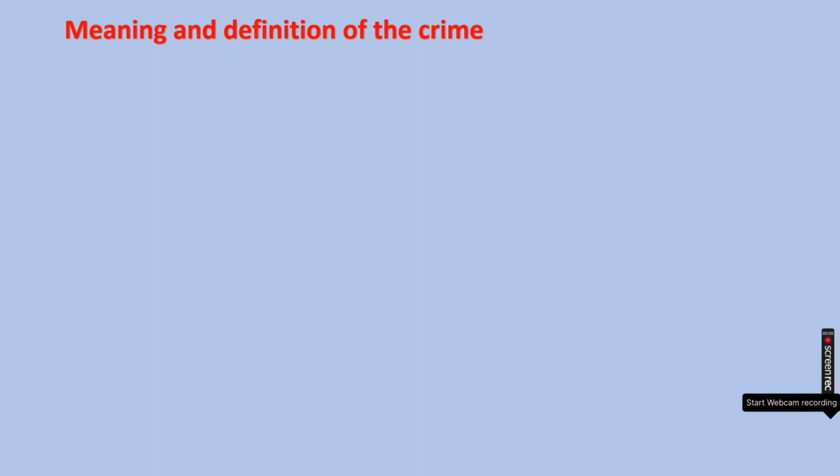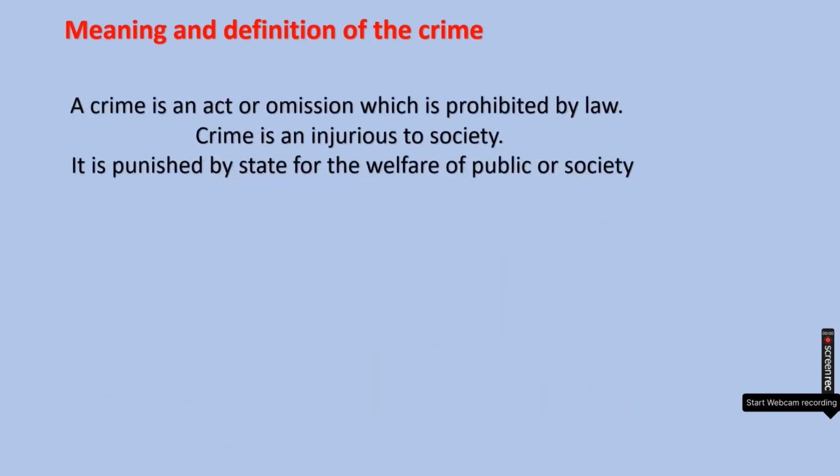This is how we need to write the definition and meaning. For example, if a person is harming B, that is a crime. If a person is killing B, that is a crime. And if a person is cheating B, that is also a crime. So we all call these crimes, but crime is not defined in the IPC. We will discuss what is defined and what is not defined.